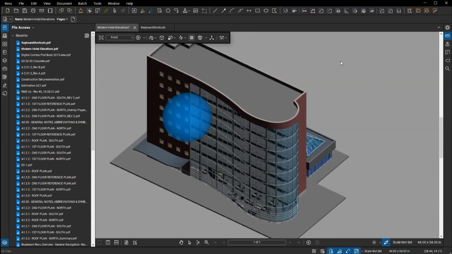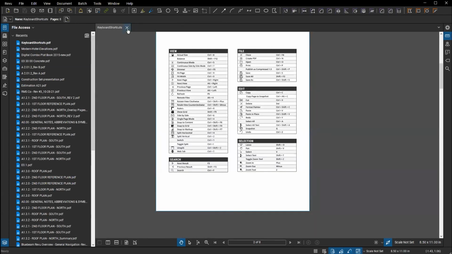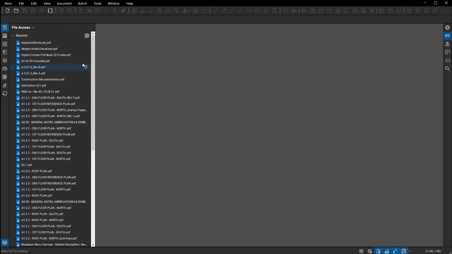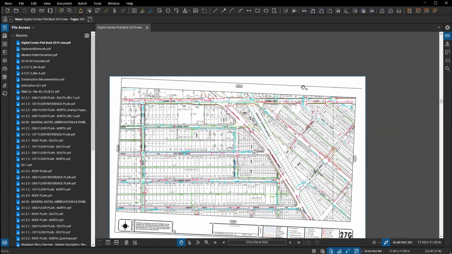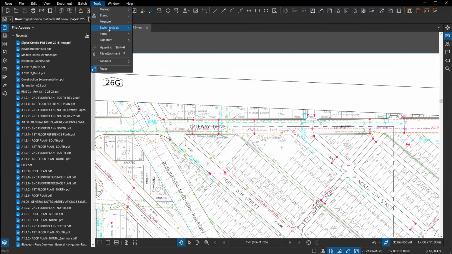And one of the questions that came up was drawing some content to a certain size, trying to draw a line to a length, trying to draw a circle to a certain radius, sketching to a certain size, not just arbitrarily drawing a circle or a line at some random size. So what you can do is there is an option here for sketch to scale. If you want to draw something where the length of this line is going to be 227 feet long, whatever it is, but you want to draw it so it's the appropriate size inside of the plan that you have.